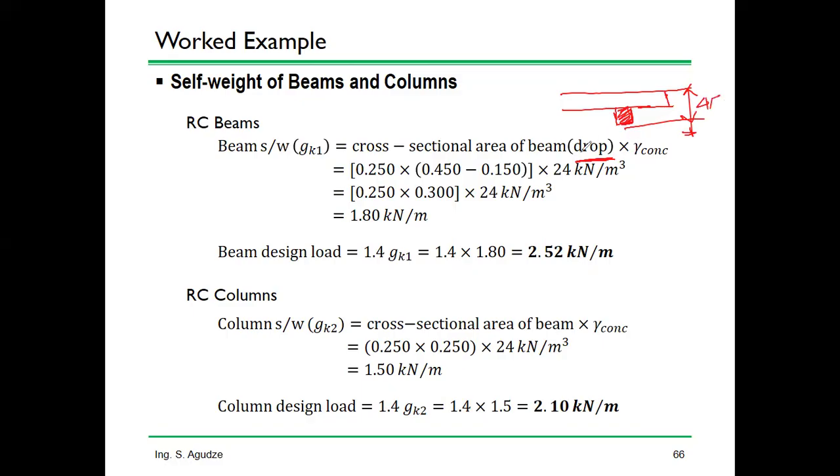450. So the drop is what? The 450 minus the slab. Then we'll get this small part. If you take the whole thing again, it's like you have done it double. And that one, it means you are overloading the structure, which is not correct. So you don't take the same load twice and add it at separate place. No. So in this case, you just take the cross-sectional area and multiply by the unit weight of concrete. This one we know already. Okay? Then that answer should give you in per meter.